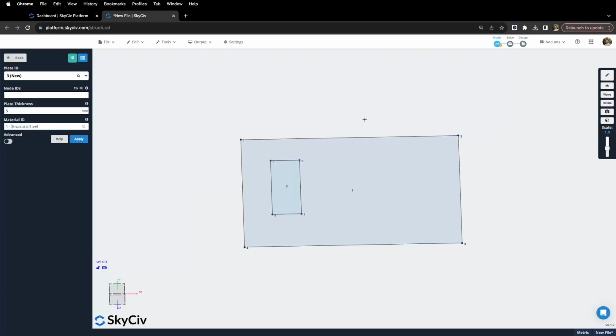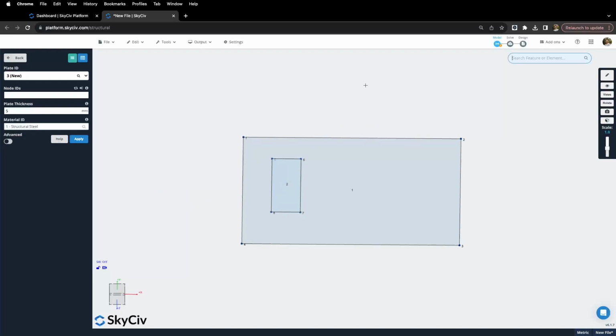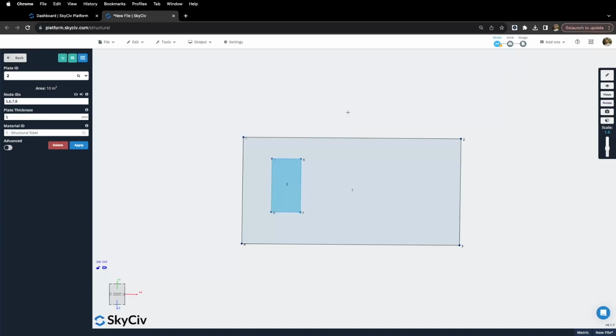The other way we can specifically select plate 2, we can go Control F or Command F to bring up the find menu. And I can just type in plate 2, and that will select plate 2 for me.